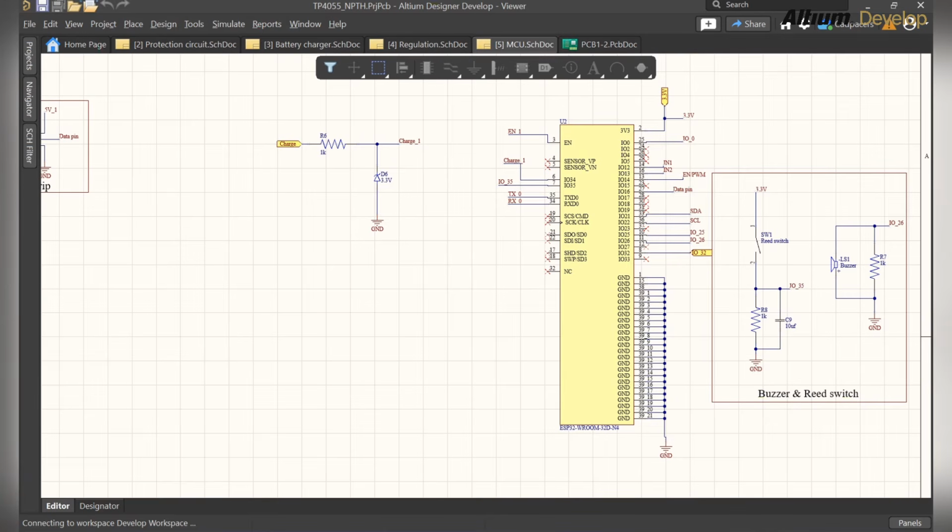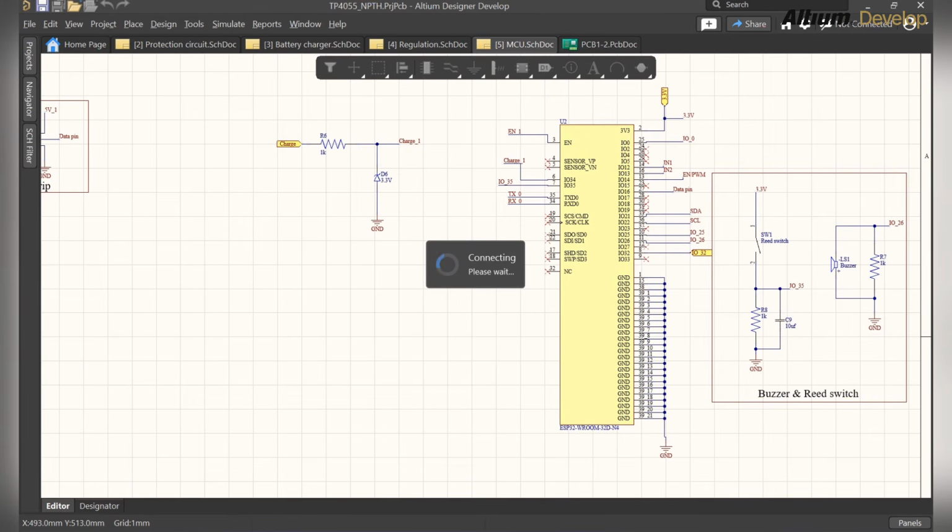So let's move to some other workspace. Like I am moving to the develop workspace. It's connecting me to the workspace. Let's wait a few seconds. So I am in the develop workspace now. So I have no errors here, but is the error removed if I go back to my previous workspace?